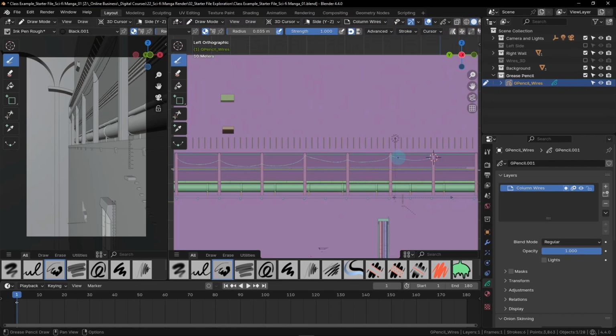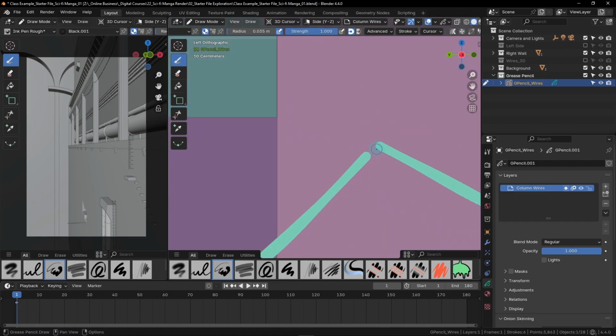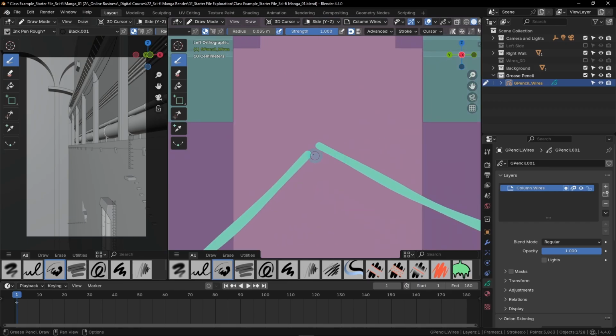Okay, so I have my lines drawn across each of these columns, and it's just a single wire going between them. I also varied the heights, just so it's a little bit more chaotic. You might have noticed as you were drawing, or if you were watching me draw, that some of these lines don't really meet up. And that's a really easy fix. So we'll just zoom into any of these intersections that don't quite meet, and we'll just click and drag here to draw a line between them.